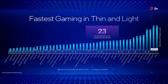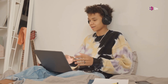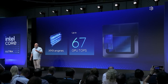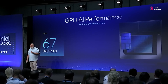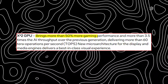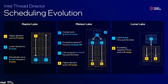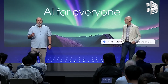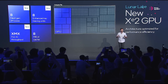The upcoming Lunar Lake is said to deliver excellent performance. Despite targeting lower-power laptops, it offers impressive capabilities, promising up to 1.5 times the performance of Meteor Lake processors at comparable power draw. Lion Cove P-cores show a 50% performance-per-watt improvement, while Skymont E-cores deliver up to 80% generational gains. AI performance is a notable feature, with the redesigned NPU handling up to 48 TOPS.